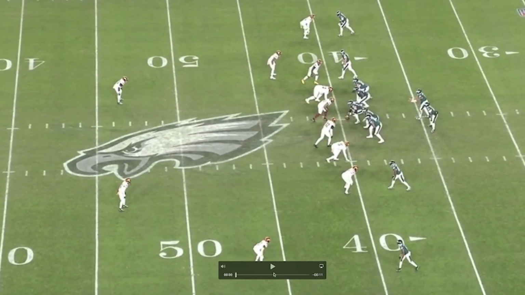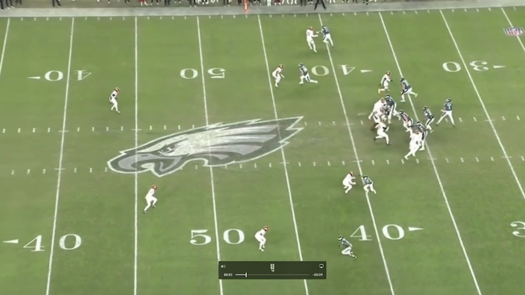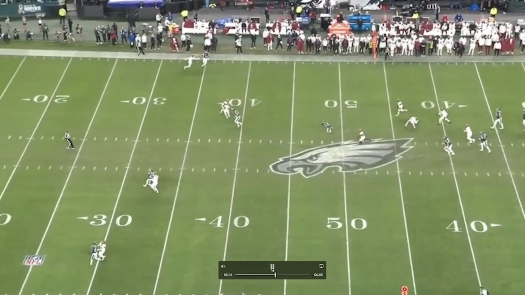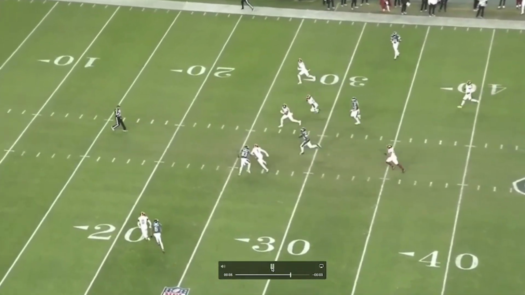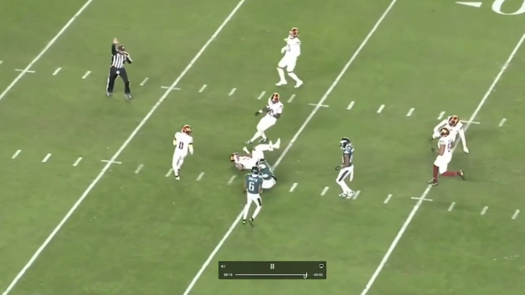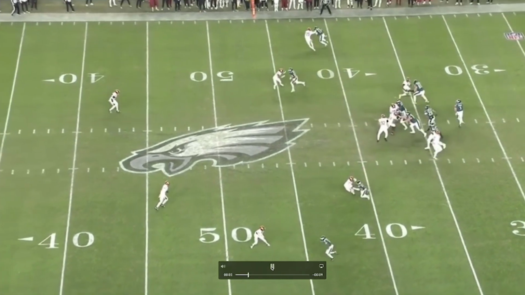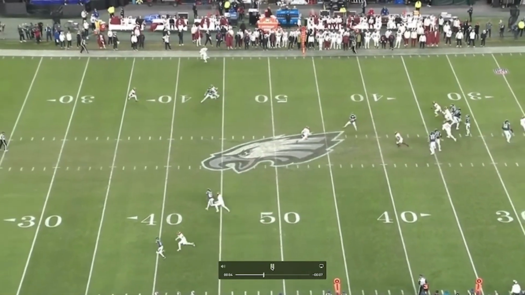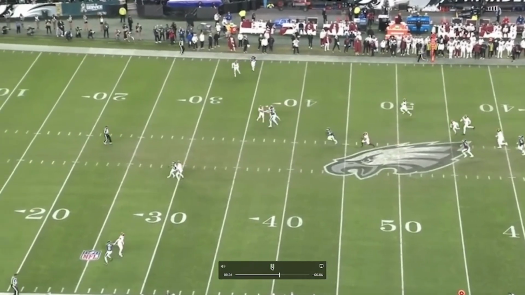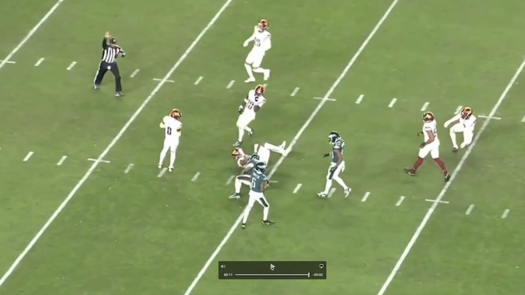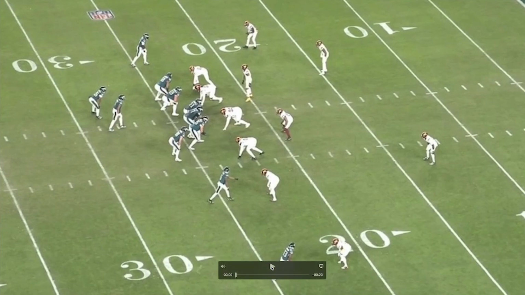But either way, we're seeing that Saquon Barkley can catch out of the backfield as well. Catches it with his hands, makes the guy miss. I mean, there's really nothing to dissect here. I don't want to say basic football, but it's just a simple check down. Yeah, there's really nothing to see here. Just a simple check down. Way to be alert, though, from Saquon, knowing that he's the hot guy. We got two more clips.